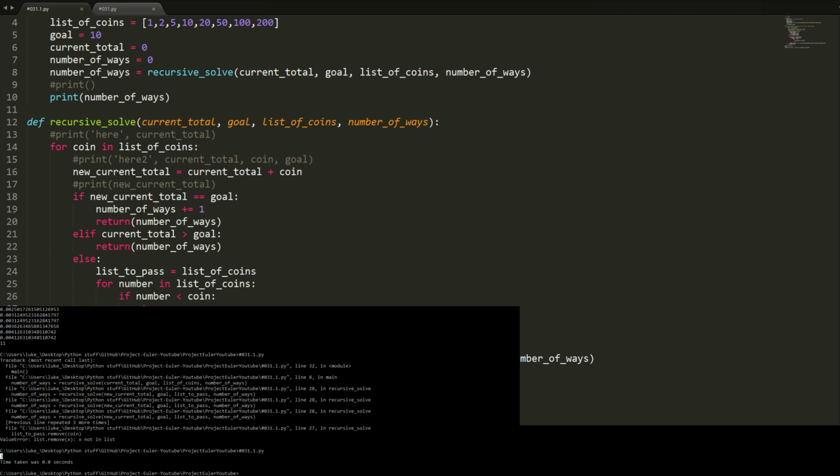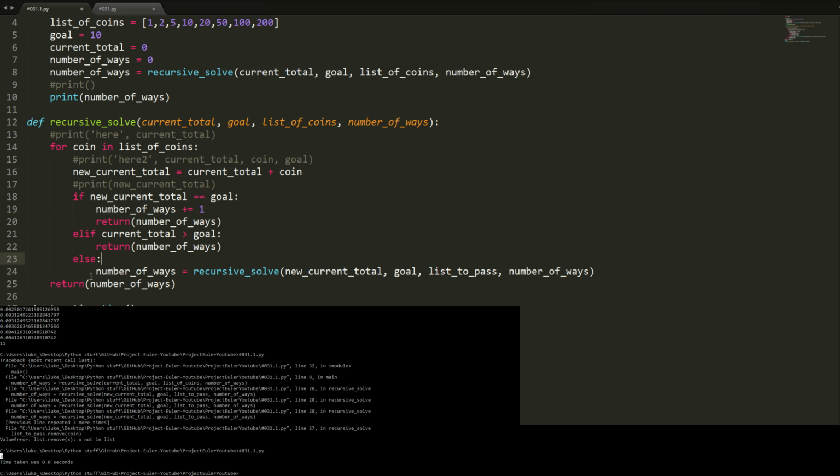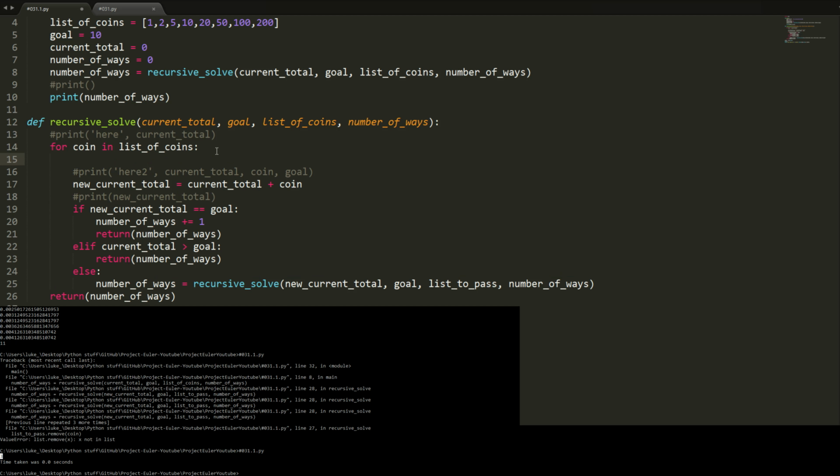What I could do instead is, instead of doing this, I could check up here. So if the last coin added to my list was bigger than the current coin I'm on, then I'll just continue the for loop.